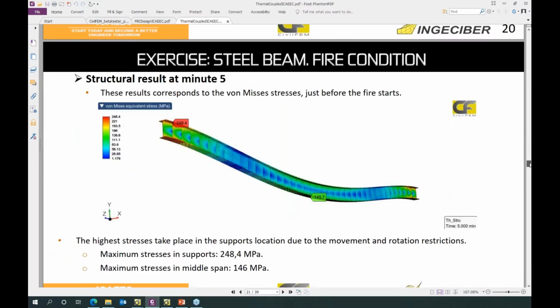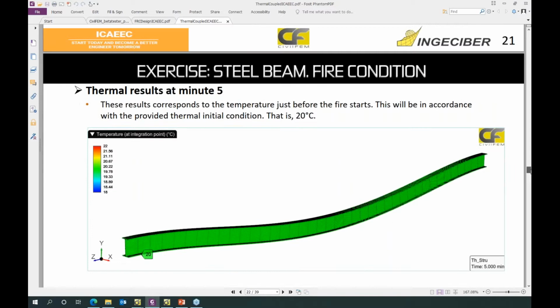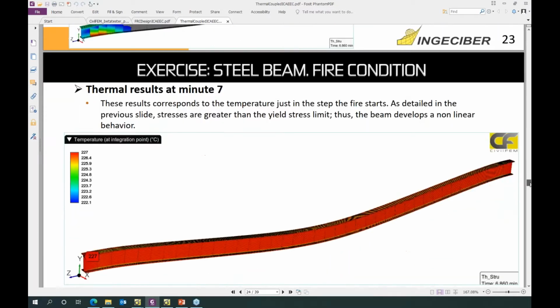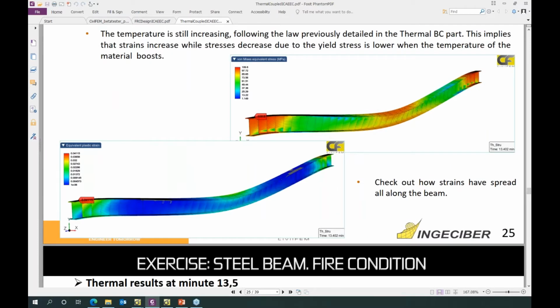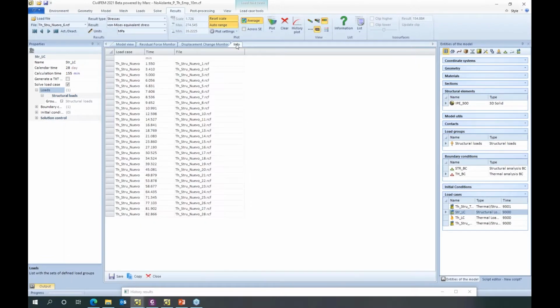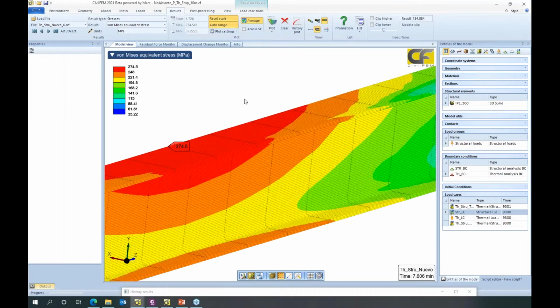And you will have structural results and thermal results. I have it solved. You will have the different results for each time, and you can plot them.